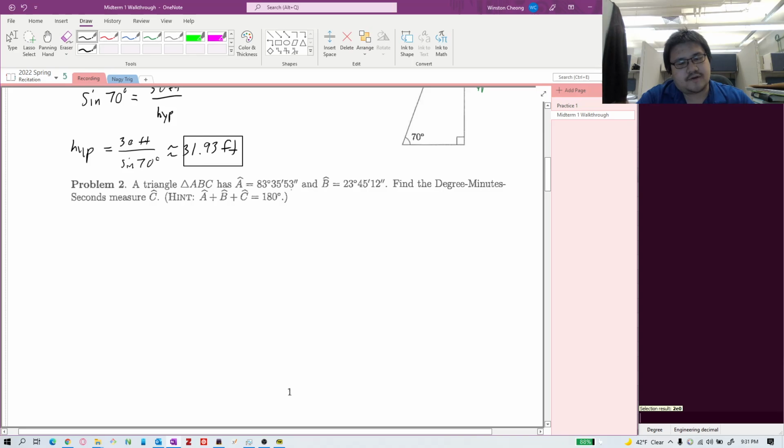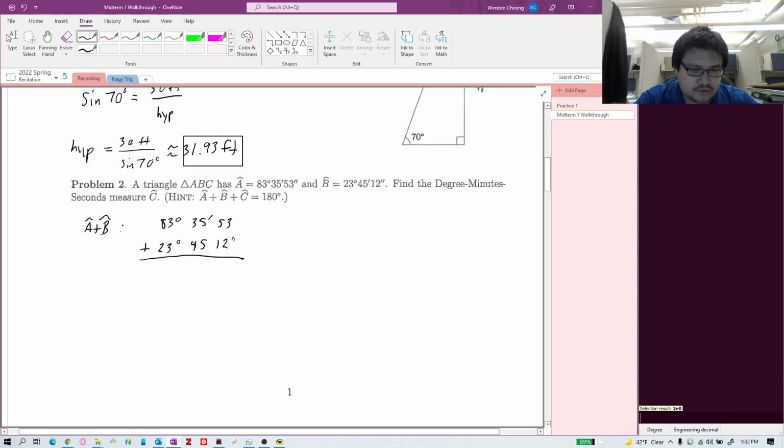And I think that the second approach is the more natural thing to go about doing. So what we're going to do is add A plus B. We're going to do that calculation first, and then we're going to do 180 minus that. So we set this up in sort of a columnar format. That's A, B is this. Don't really need to put the markings there. That's fine. But then we're going to add these.